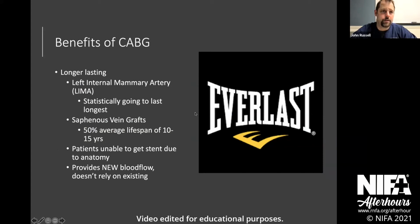So the benefits of CABG, the grand scheme here: why would I want to have a CABG if it was me? Well, the reality is it's only going to last as long as your body wants it to, but statistically speaking, that left internal mammary artery, that vessel on the left side of the chest, you have a right and a left internal mammary artery, or left internal thoracic artery, sometimes people call it, but the LIMA is the most common one used because it happens to be anatomically right by where the left anterior descending sits. So it's a nice, easy, free it up, swing it over and plug it in. And that one, after 10 to 15 years, has a greater than 90% patency rate. So it's still going to be working. So that is a great blood vessel to use. We always try to use that if we can.